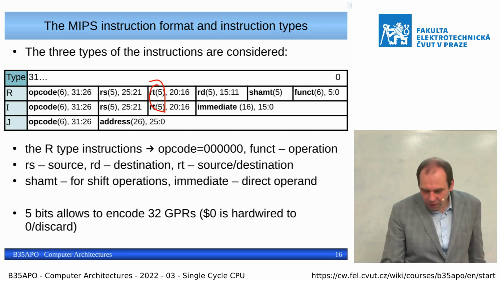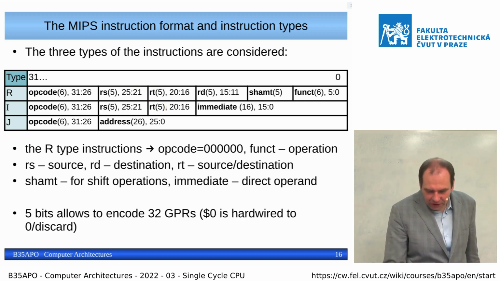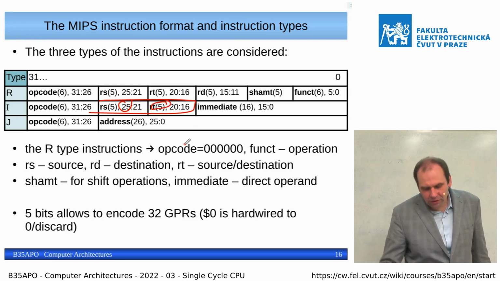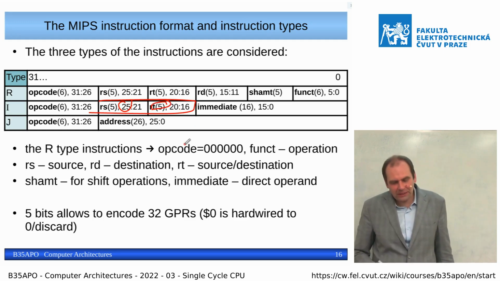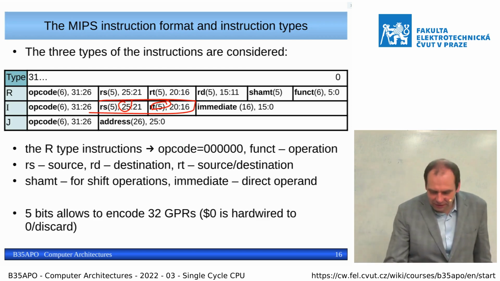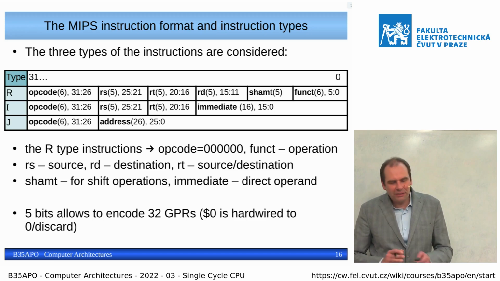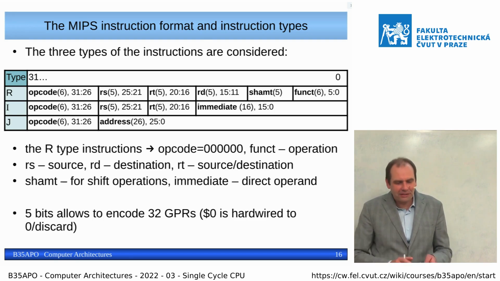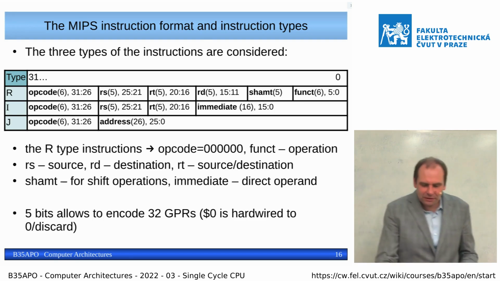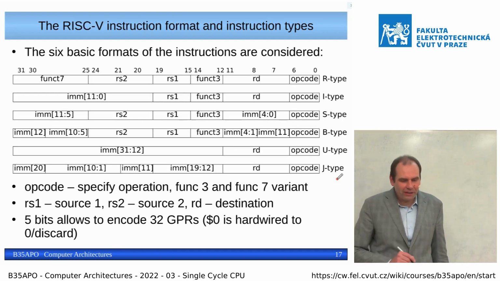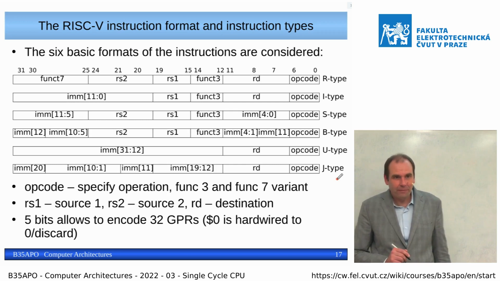And it is even worse because for the operation which stores data into the memory, we have this as the source and this as the source, and it stores the data to the memory. So basically, the meaning of the registers is changed, and for fast execution, when we need to compare data dependencies between registers, it is a big problem. So for this reason, a RISC-V encoding is a little different.